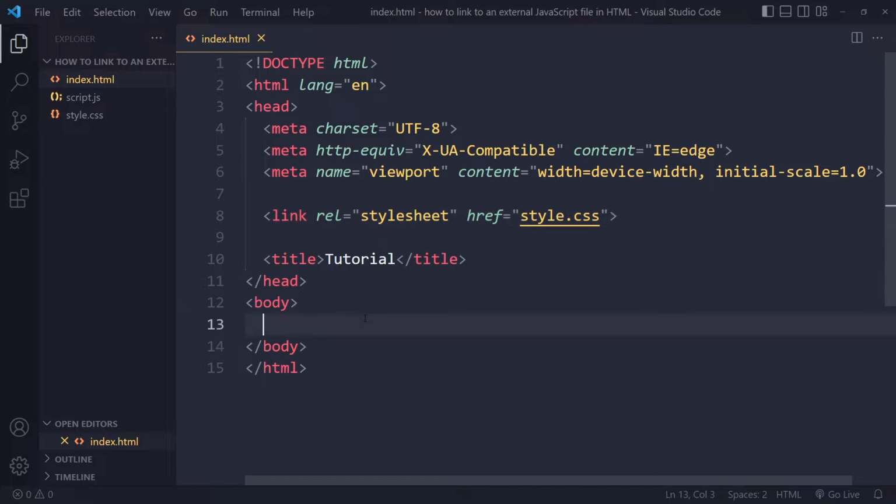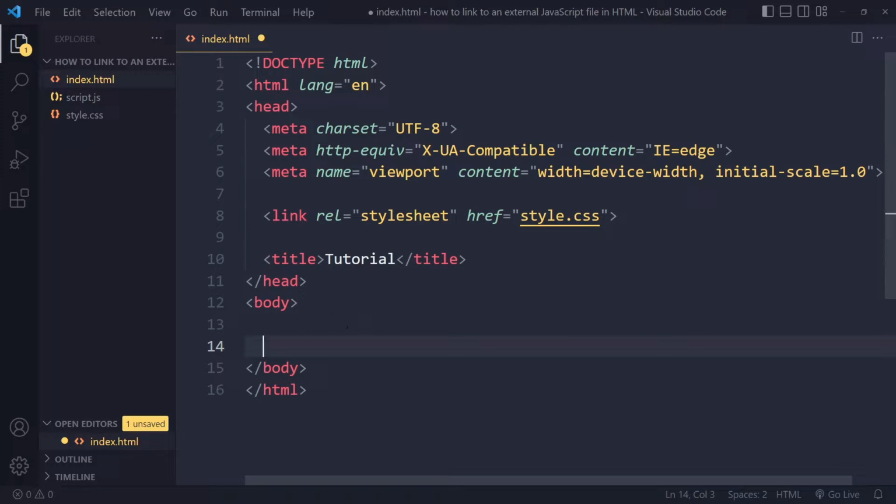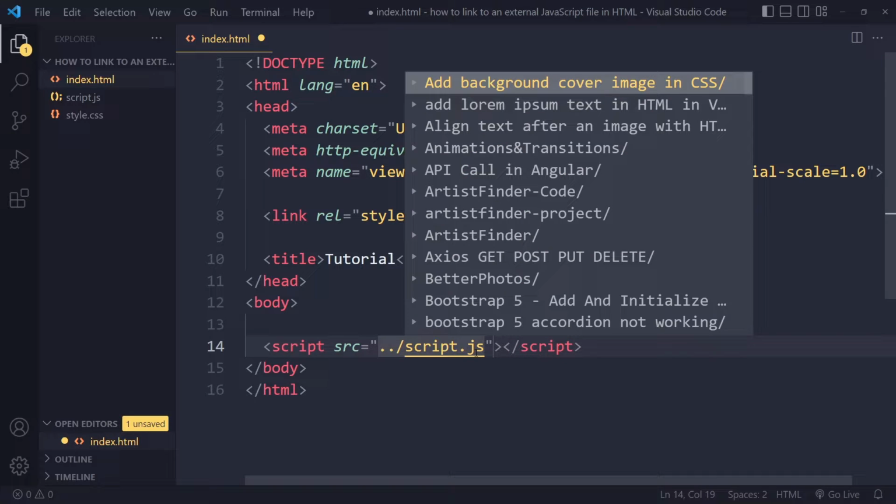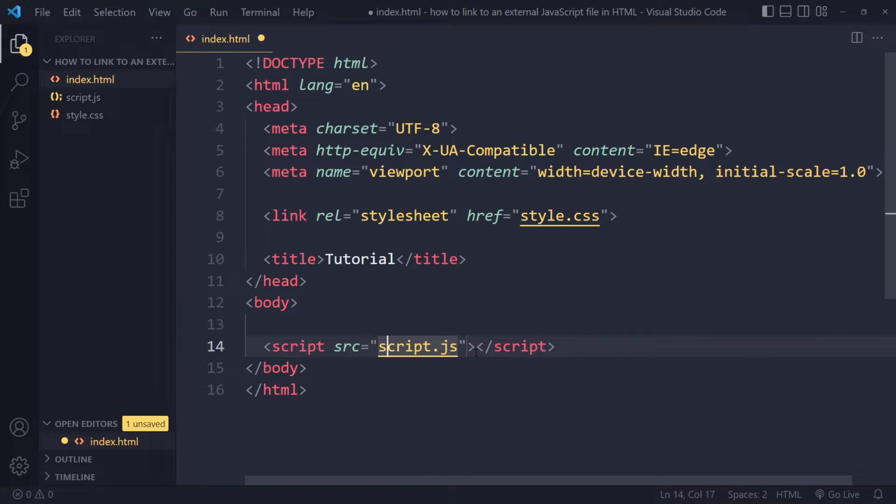Well, in the past, what people did is they put it at the end of the body. So they would say script, and then say source, and then script.js. Right, the path to the script, since it's in the same folder as the HTML file, you only have to write script.js. If you need to move up a folder, you need to write ../ Right, or if it's in some kind of folder at the same level, maybe it's some kind of scripts folder, and then maybe it's in there. But here we can just write this. And this is what people did for a very long time.